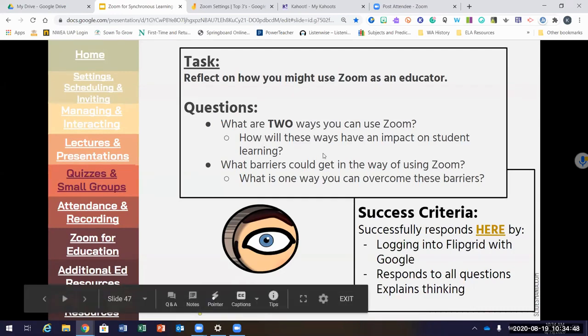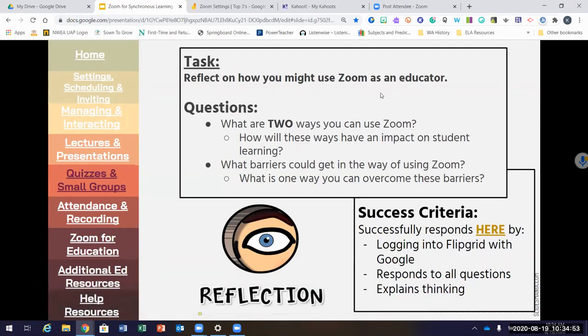So here's what we're going to do now. I want you to reflect on how you might use Zoom as an educator. I was initially going to have you do a Flipgrid, but we're not going to do that for the sake of time. But I want you to think: how might you use Zoom as an educator, and what are 2 ways that you can use Zoom? How is this learning going to impact students, and what are the barriers that get in the way?